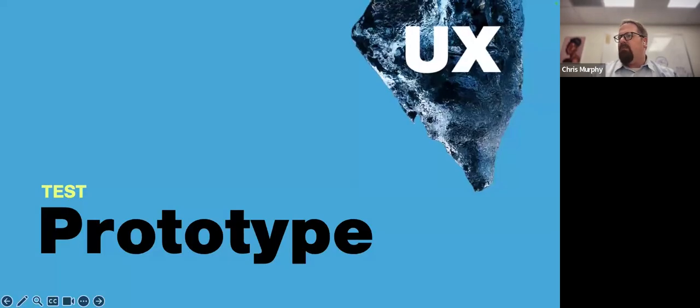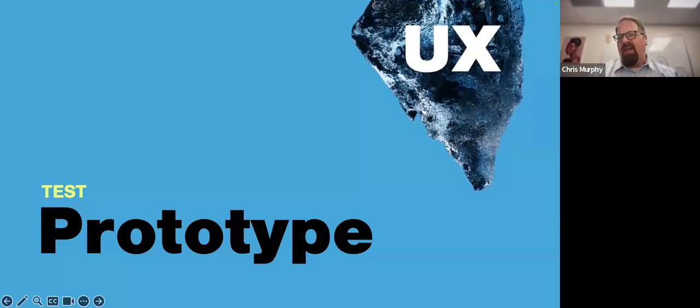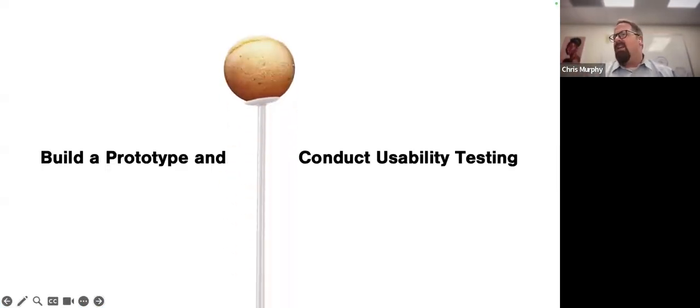So what if maybe we made a prototype, and this would be like us creating a wireframe. If thinking about a website, it'd be like us creating a wireframe and then showing some kind of motion with that and how that works. And here we built our prototype cake pop basically. And now we're going to conduct some usability testing on that. Okay, great. We can hold it. It actually works, but it doesn't have much flavor to it. So maybe we need to doctor it up a little bit.